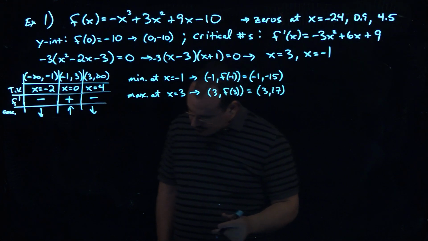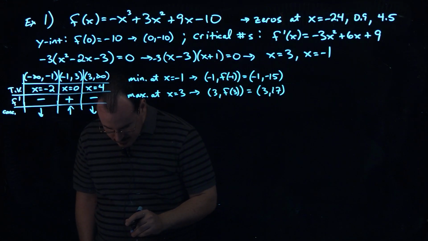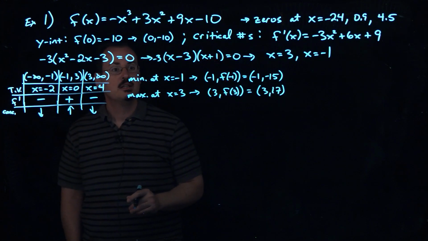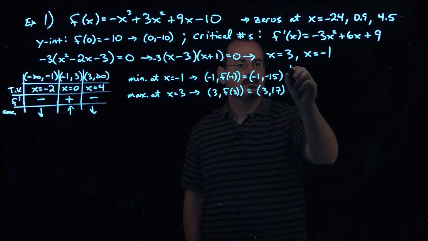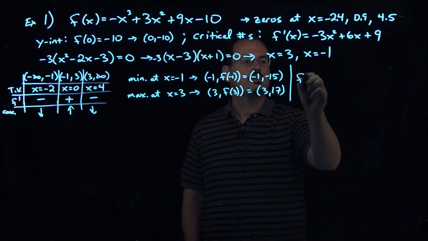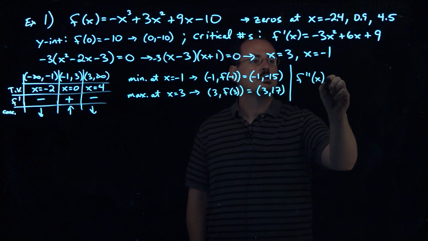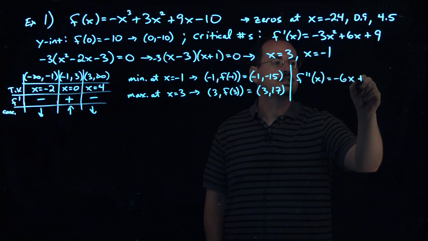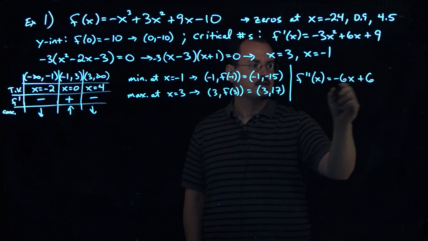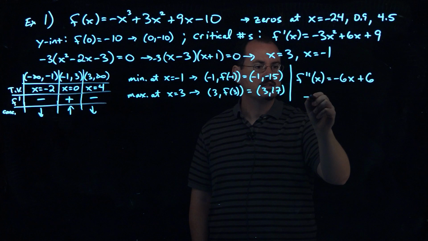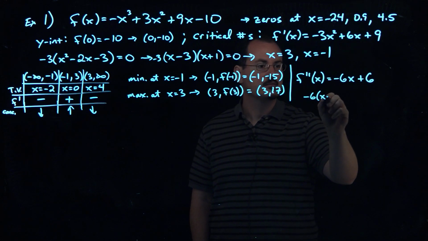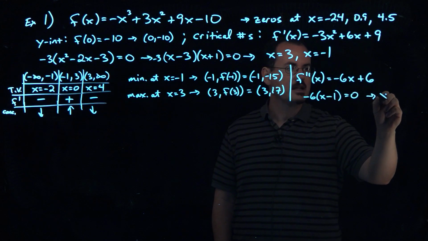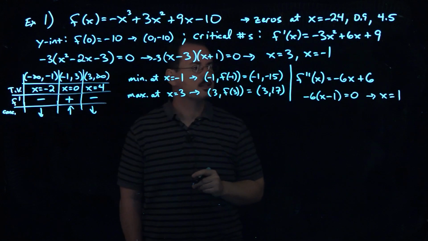Okay, what next? Then it says, second derivative, we want to find inflection points and concavity. So I'm going to squeeze that second derivative over here. So f double prime of x is -6x plus 6. Now if I set that equal to 0, I can just factor out that -6, and that's going to get us x minus 1. Set that equal to 0. x minus 1 equals 0 means that x equals 1 is a possible inflection point.